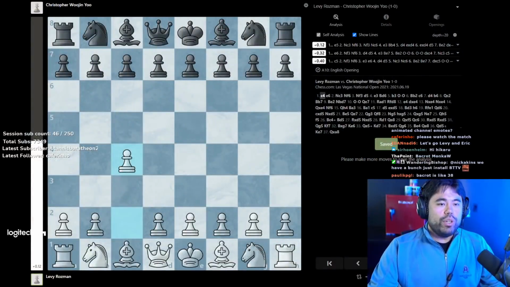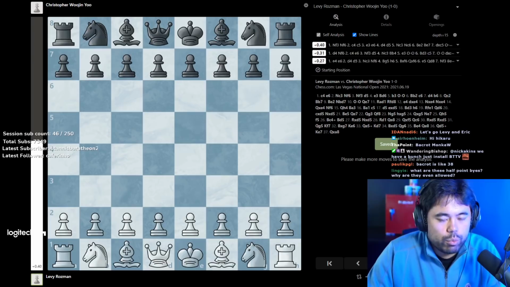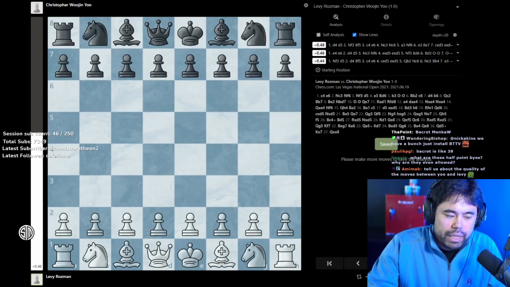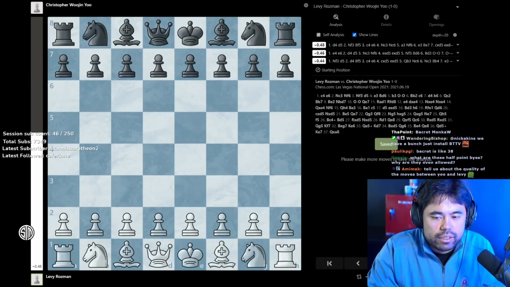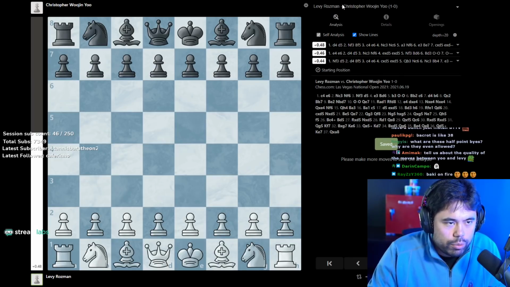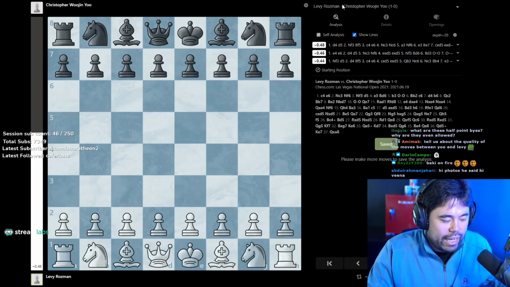All right, you guys. So we are going to be going over a couple of the games from last night in round 5 of the National Open played in Las Vegas, one of the first major open tournaments to come back since the pandemic started. So we're going to be going over a couple of games. We're going to go over the games of Levy, the games of Hans Niemann, and also a game between Josh Posthuma and Andrew Tang.